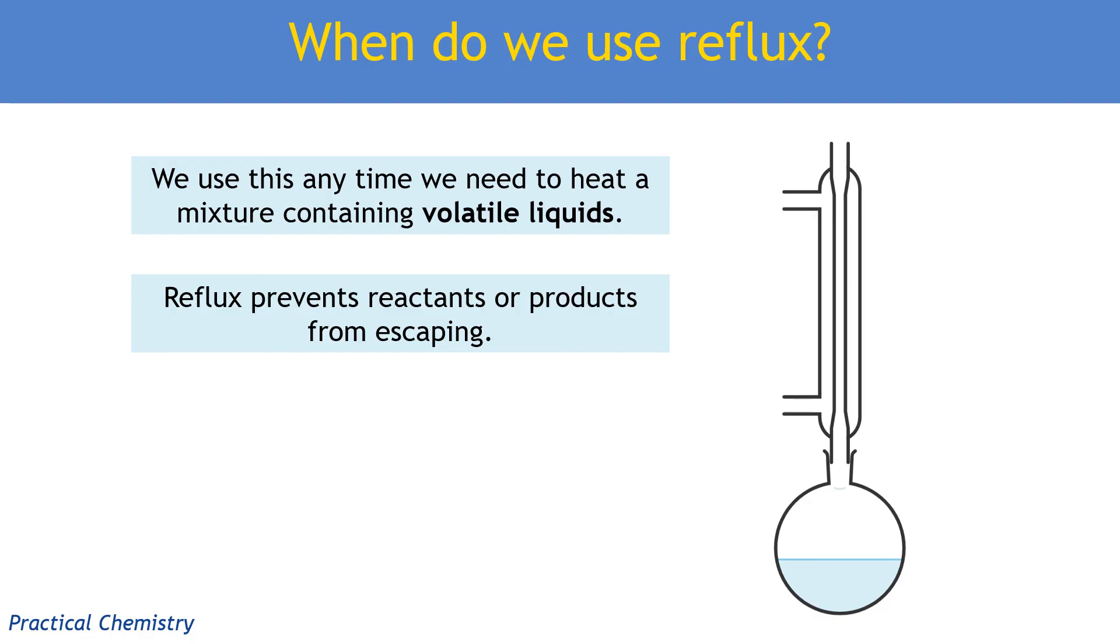Most organic reactions have high activation energy. It's not enough just to warm them up and hope that something's going to happen. Quite often, we need to heat it for 10 minutes, 20 or 30 minutes or maybe even longer. So we can't do that without the condenser because all of our reactants and products would just escape and the whole thing would boil dry. Reflux is also an advantage. As well as not losing your reactants and products, remember that most of these things are volatile and flammable. So we don't really want them to be escaping the container around our Bunsen burner if we are using a Bunsen.